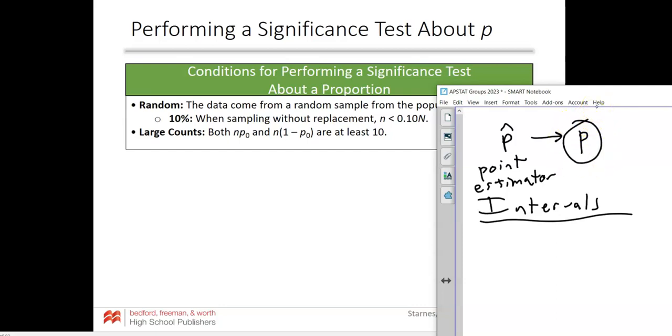So when we did large counts, we did n p hat because guess what? We didn't know what p was. We had to use p hat. Do you remember when we did standard deviation with intervals? We had to use p hat. Technically, we called it standard error. We had to use p hat in standard deviation because we didn't know the actual p value. So we call it standard error, standard deviation. When we check the large counts, we use p hat because it's all we had.